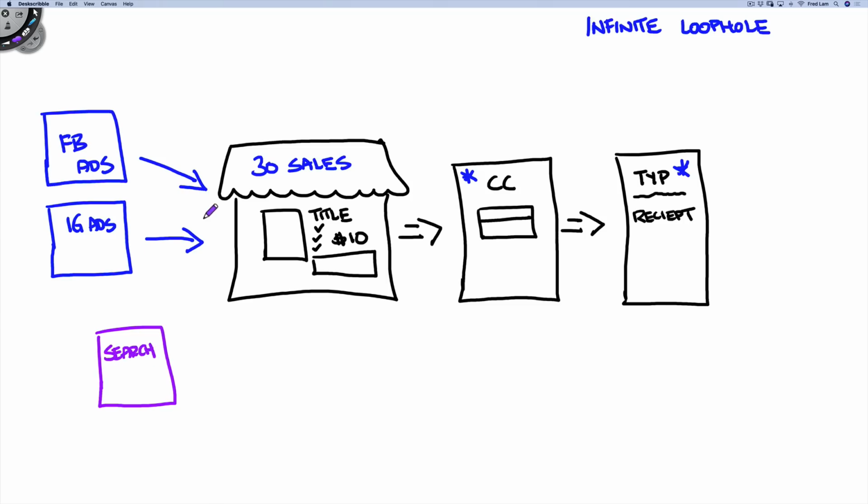Now with search, what happens is, because a lot of times when people are going to your website, not everyone's going to buy. You will be on average around 4 to 5% conversion rate on your page. So that means that over 90% of the people saw your product, but they still left. And there are many reasons why they will leave, right? At this point, what you want to do is to create an infinite loophole using different strategies to get them to actually buy. There may be people that left, they go to search on Google or Bing to know more about you and drive them to come back to actually acquire the sale.